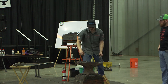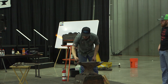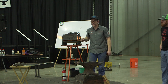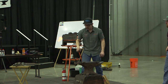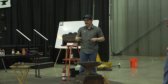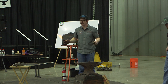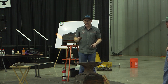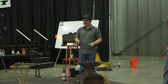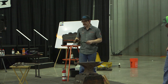Get things slipped up. And it even can apply if you go and clean your bowler up. You get all the grind lines out of it, it's a little sticky again. Everything's a little sharp. And I think that's one of the misconceptions of a bowler, how this guy's getting it really sharp. It's not a cutting tool. It's a bowler, and so it needs to push things out of the way. There's moments where, again, rules need to be broken, and you need a sharp bowler because it doesn't need to displace a lot of material, and you're just trying to get down.